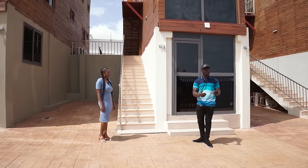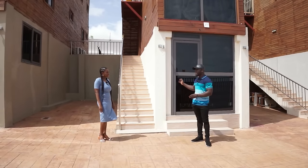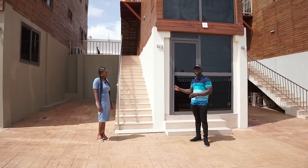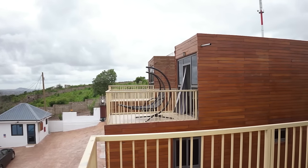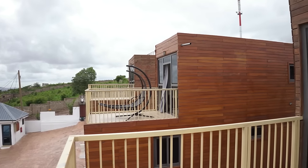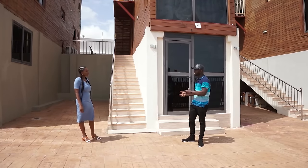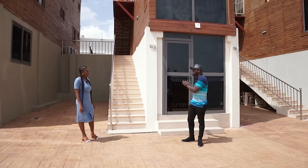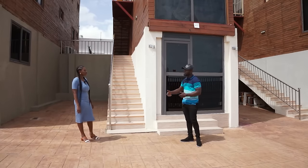In terms of the wind, it was one big factor. Working around here from 6 o'clock in the evening going, the wind is very strong. So as you can see, we placed the containers against it, and then we actually waited and tested the wind against the containers to see how solid they would be on the foundation before we even continued with the work.